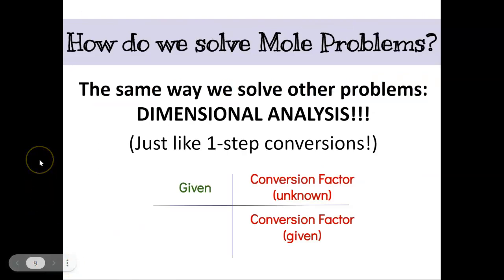Okay? So now here we get to the actual application. So we know the mole, right? We know how to relate it. 1 mole is equal to Avogadro's number, 6.022 times 10 to the 23rd particles. But we are going to do mole problems throughout this unit. So we're going to convert moles to particles, etc. Okay, today we're going to be taking a look at converting between particles and moles.